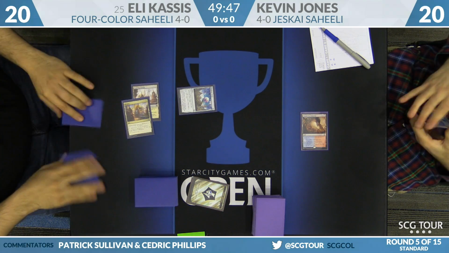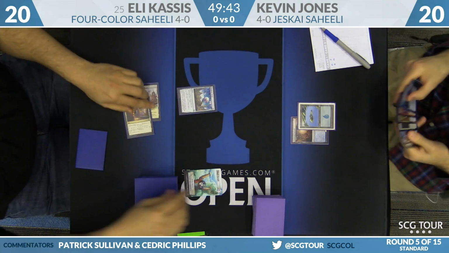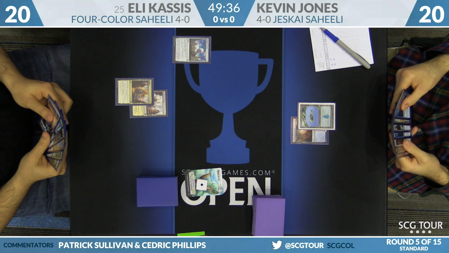So Eli will draw a card. He's got a Hub and Inspiring Vantage. Kevin Jones just has a Wandering Fumarole. So already off to a fantastic start. Here is Kassis. There we go, Eli. Eli, you're not new to the feature match area. Get the big die over there. Come on.